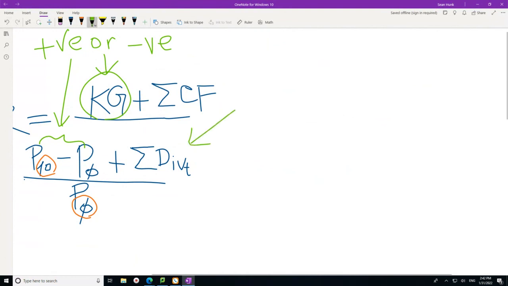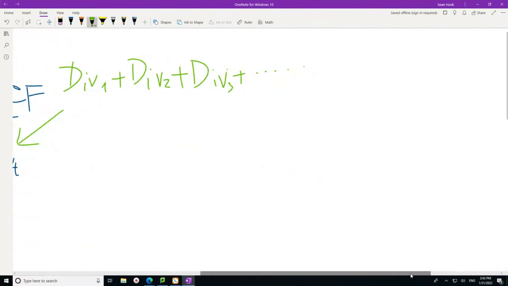So if there were 10 dividends, basically you think you would write, oh, so then dividend in year 1, dividend in year 2, dividend in year 3, all the way to plus dividend in year 10, right? Now, you can write it this way if we have only 3 to 4 dividends, right?